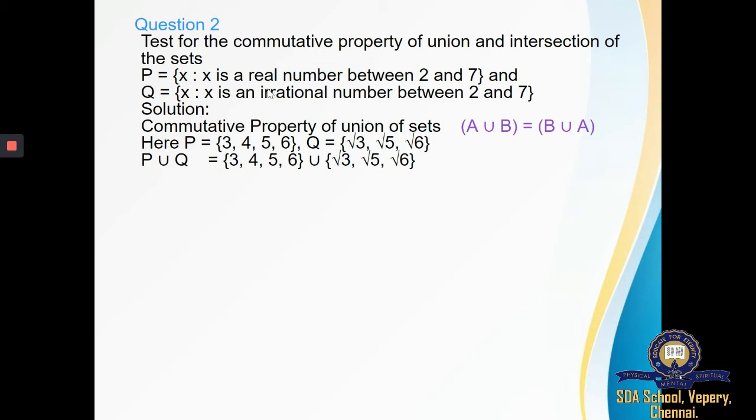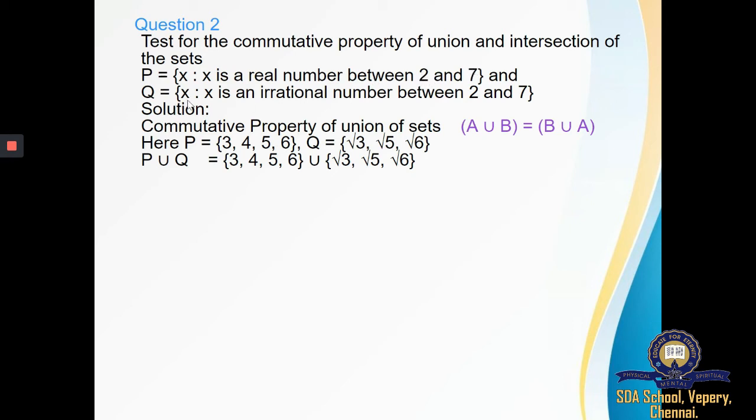All right. Now the given sets P and Q, let us rewrite them in the roster form. If we rewrite this, what do we get? They have given us that x is a natural number between 2 and 7. So between means 2 and 7 are not included. So what comes between 2 and 7? 3, 4, 5 and 6. Please make a note, students, 2 and 7 will not be included because they have given between over here. If this between was not there, you could easily include 2 and 7.